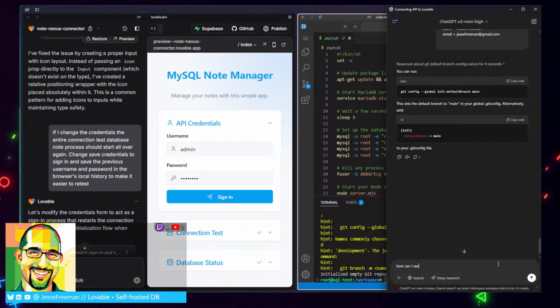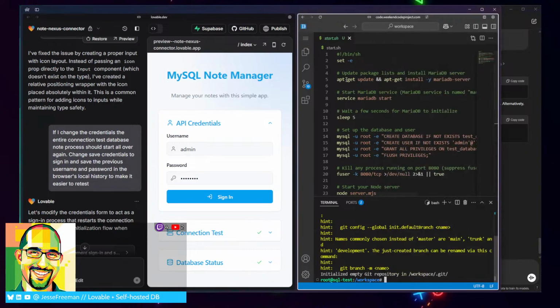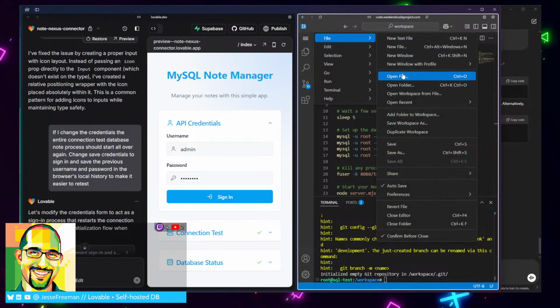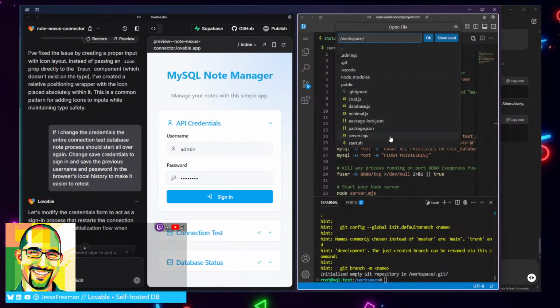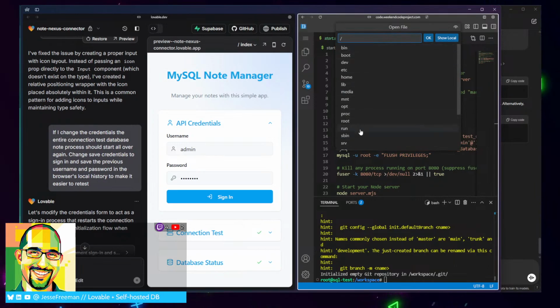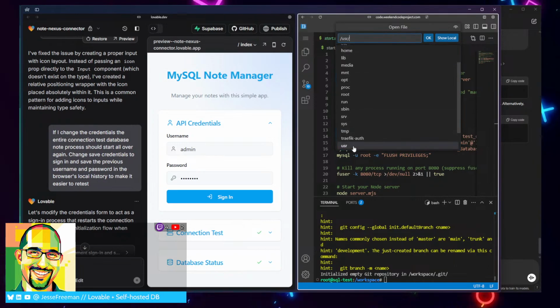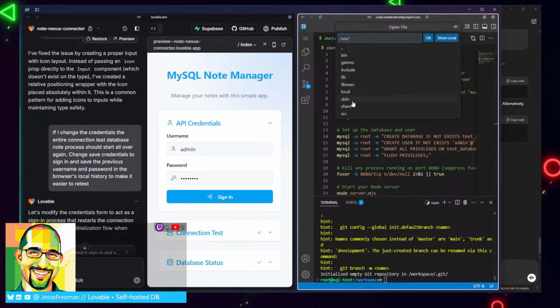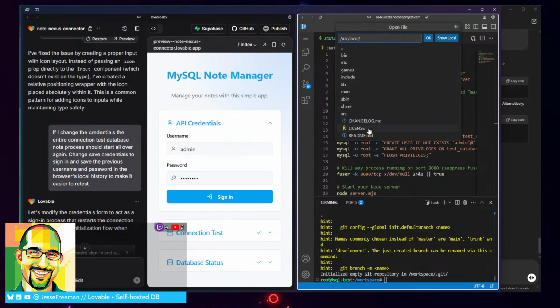How can I see the git? Where is the git config file? File, open file. Let me see where, I can't remember where it puts this thing. Is it under user? Local.